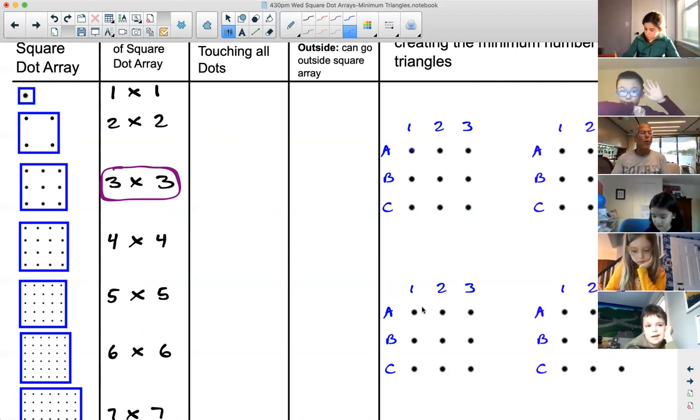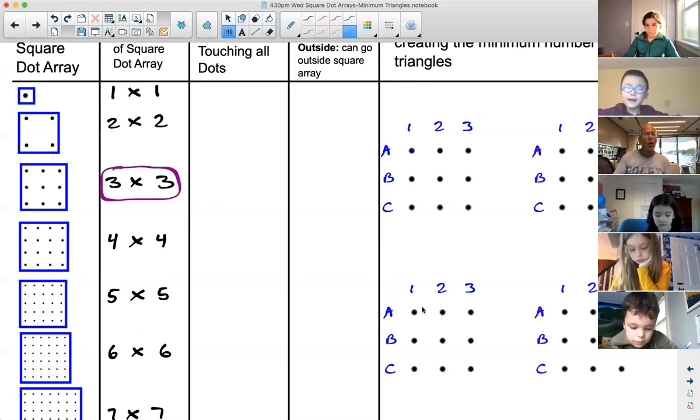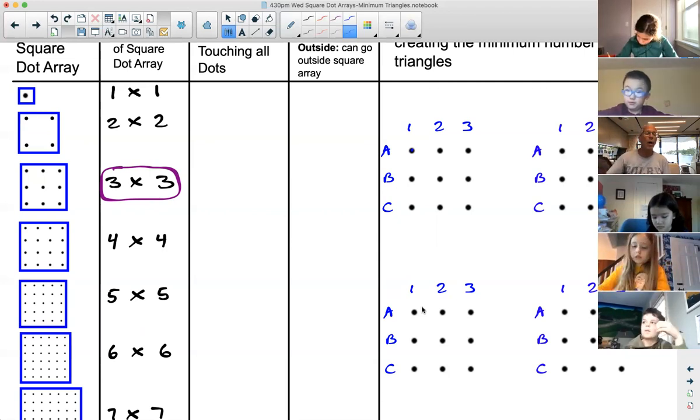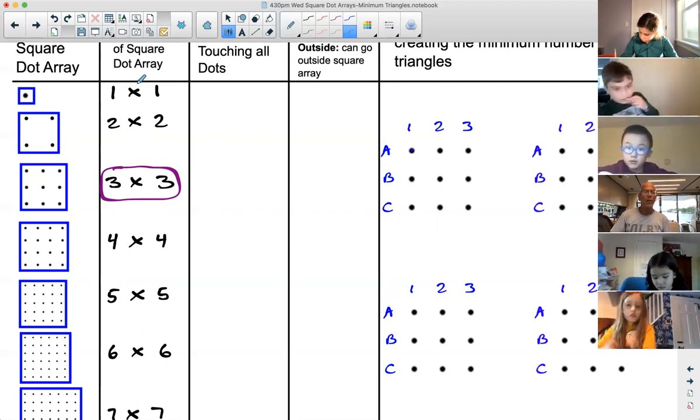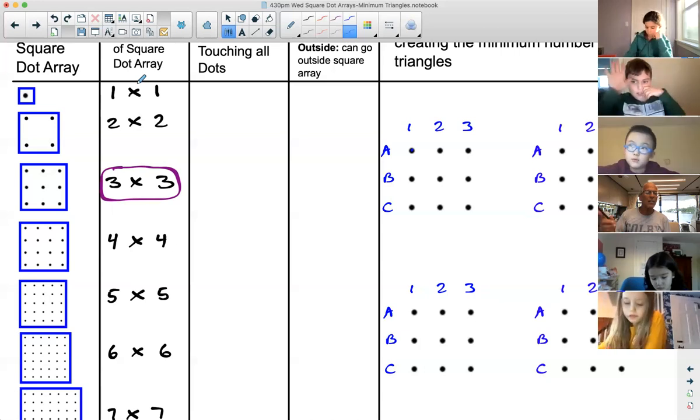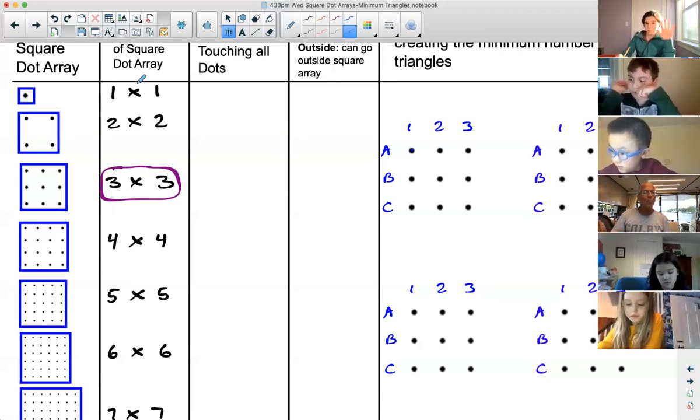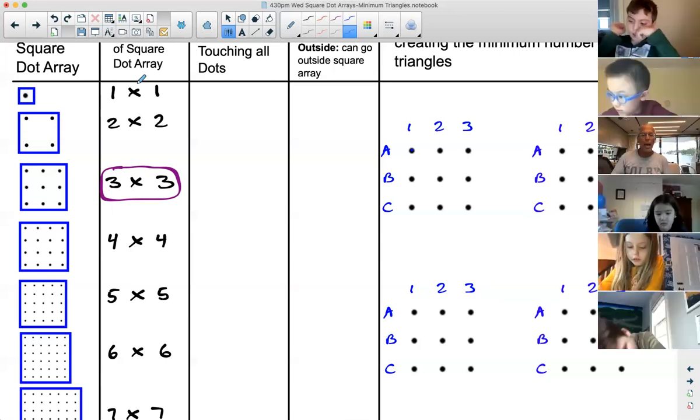William Z, have you found both? No, but I think I know the pattern. Oh, well, before you say what you think you know, why don't you solve the second one? Because you can't find a pattern with one solution. You need at least two, if not three. So Jack has a solution, Jesse and William M and Penny. So why don't I start with Penny?